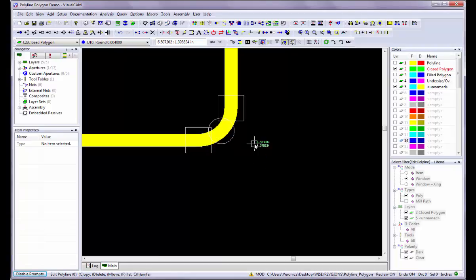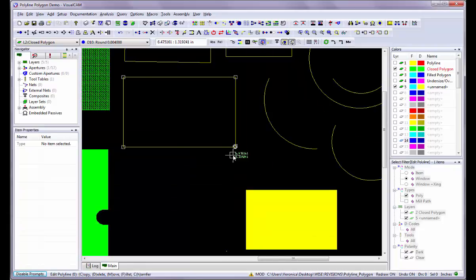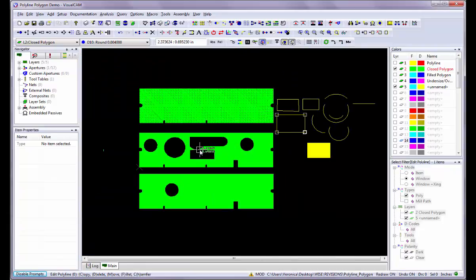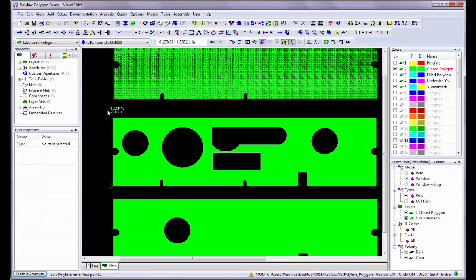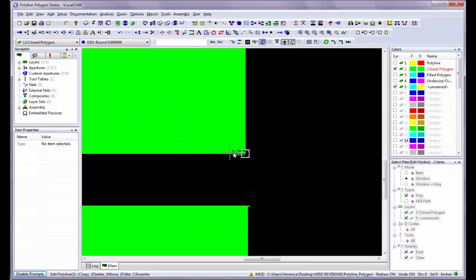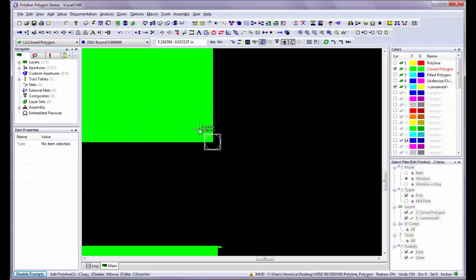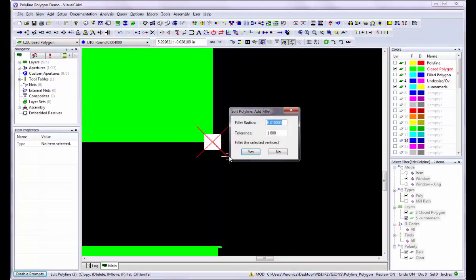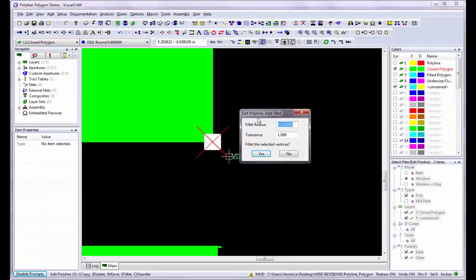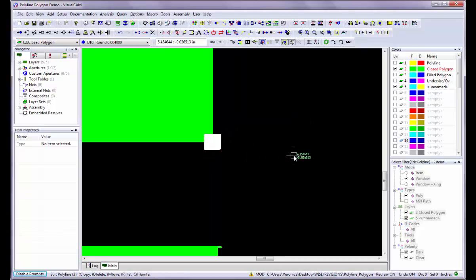Vertices that are selected but cannot be filleted will be marked with a red X. Some of the reasons that a vertex will not be filleted are the vertex is at the start or end point of a polyline or millpath section, or the vertex is an arc midpoint. Additional vertices that are not filleted may not be marked because they can or cannot be filleted depending on the parameters chosen in the dialog. For instance, a vertex cannot be filleted if the preceding and or following edges do not meet the tolerance specified, or if they are too short for the size of the fillet specified.